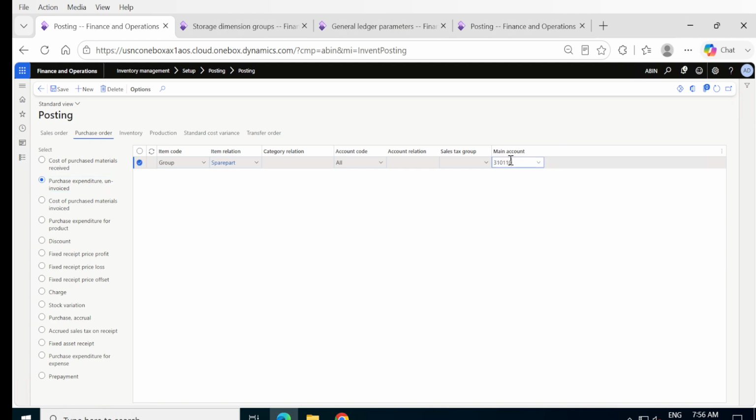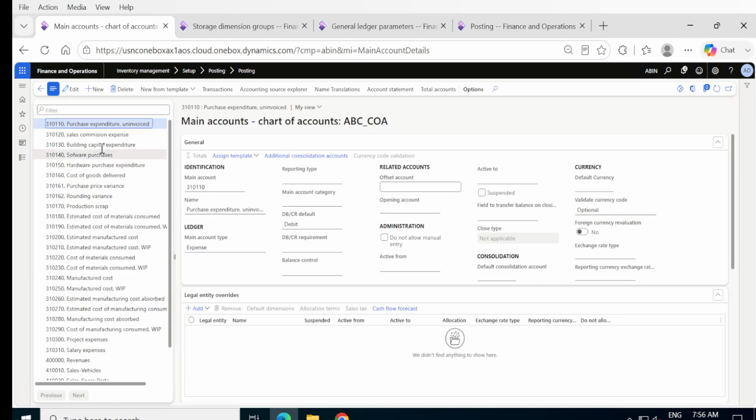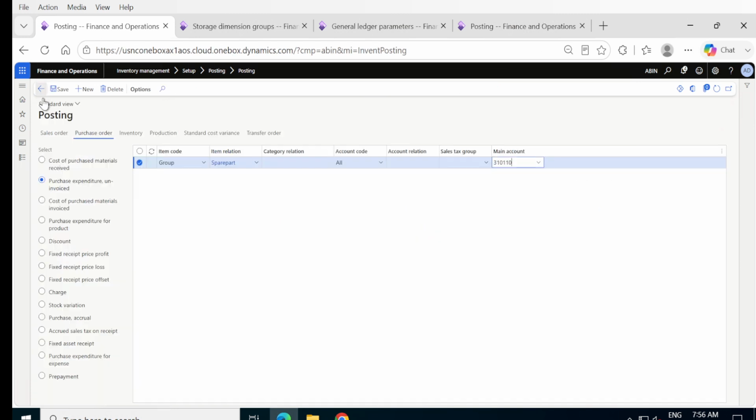Now let me show you this. Go to details. So this is purchase uninvoiced. It's an expense account. This has to be configured as an expense account, and the default entry is debit. Okay, so the next is the cost of purchase materials invoiced.